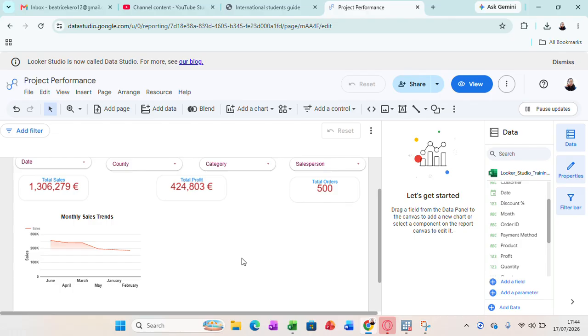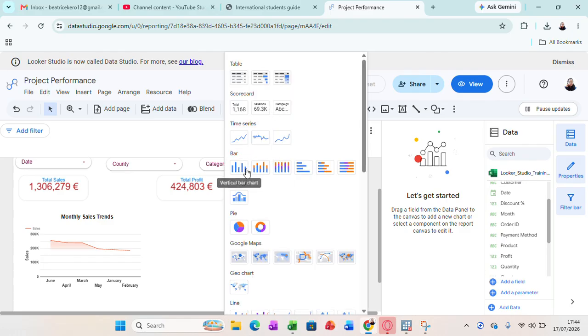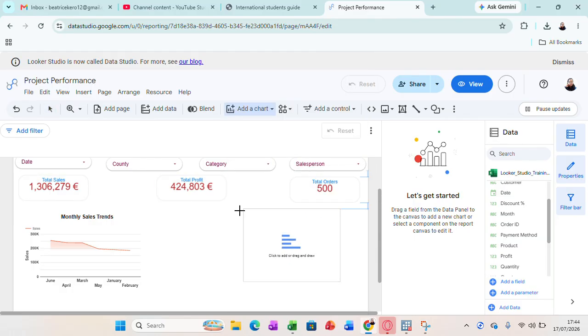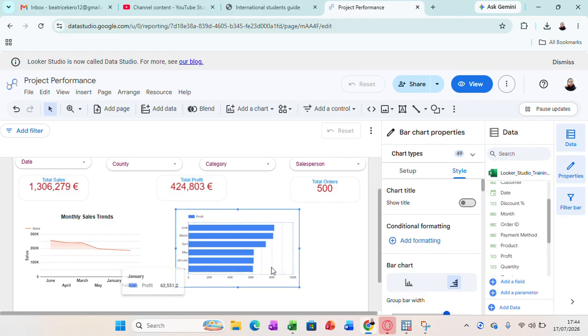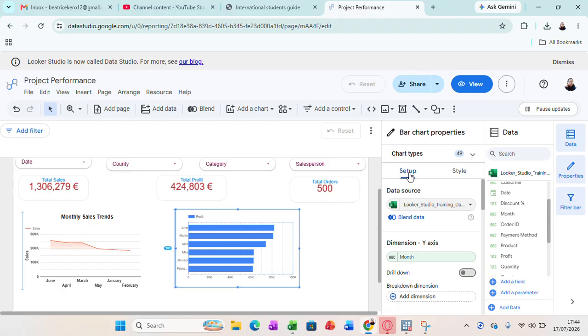The second chart that we are going to generate is a bar chart, and this one is going to present the sales by category. So you go to add chart, and then let's check this one here. So let's do the formatting. So instead of month, we are going to put category.